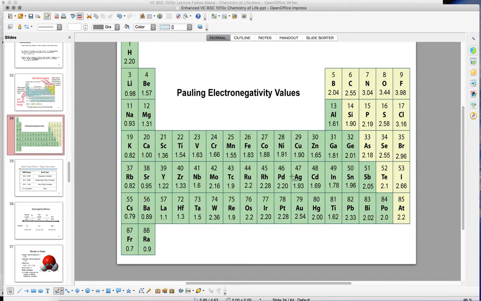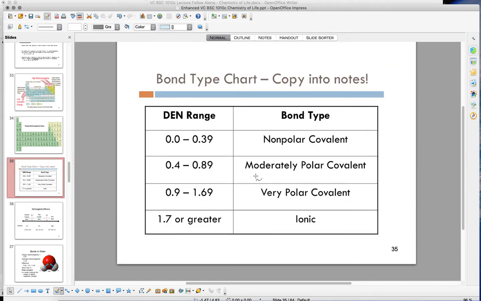Now, the electronegativity values are how we can determine what kind of bond is going to form between atoms. This brings us into the next part of this chapter, and this is really important. How the electronegativity differs between atoms is how bonds are going to form. If we look at this next chart, this is the bond type chart based on the difference in electronegativity. If two atoms come together that have the same kind of electronegativity, they're going to form more of a covalent bond.